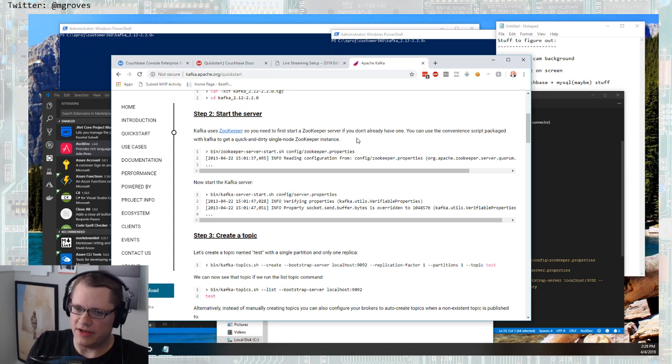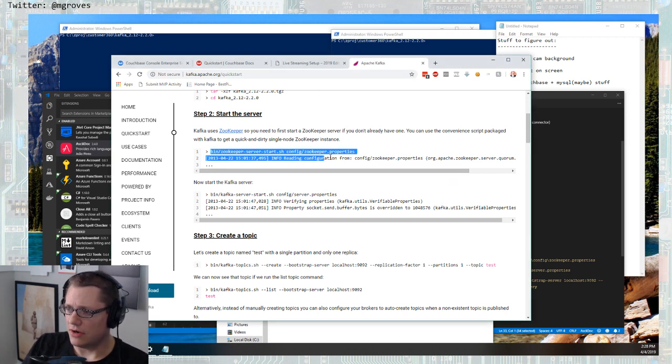Because with Kafka you can have multiple nodes, what they call it. You can have a distributed Kafka cluster. And Zookeeper is what actually manages that. So if a node goes down, or if data needs to be replicated between nodes, things like that, I believe Zookeeper is what enables that. Again, it's very new to me. So the first thing you need to do is start Zookeeper.